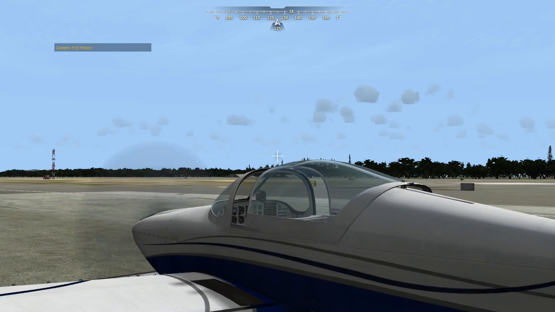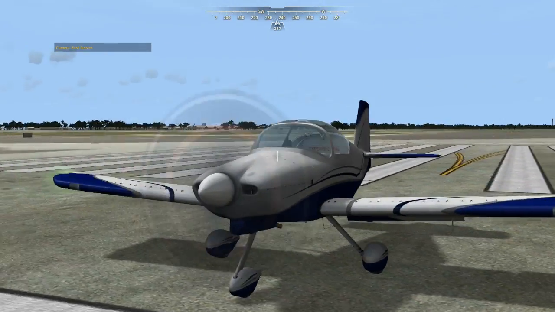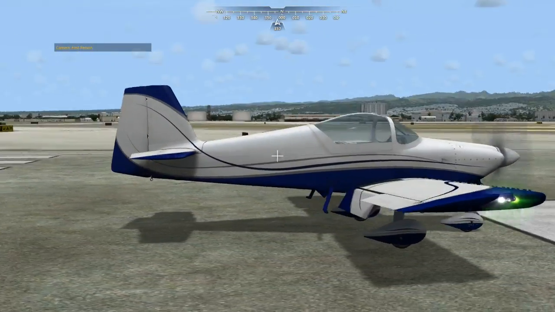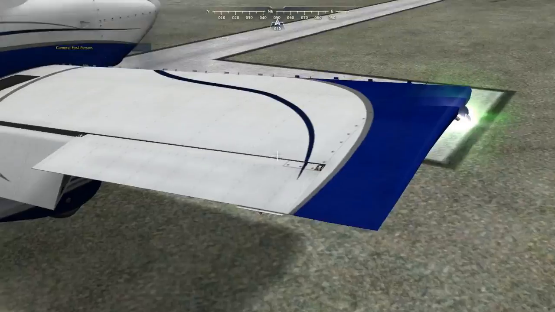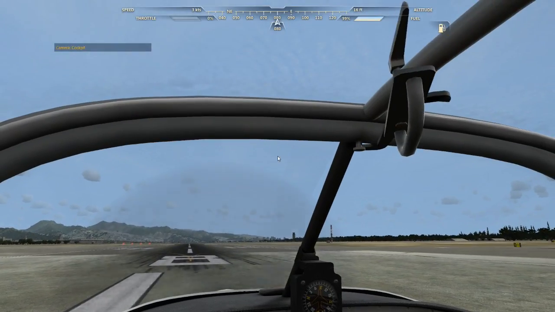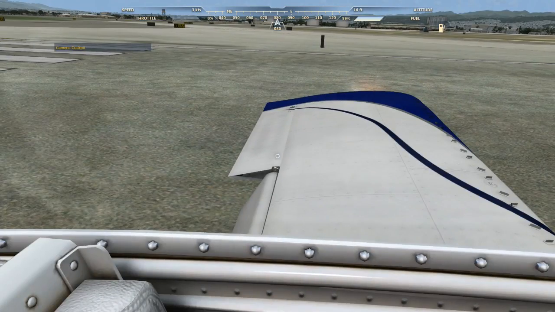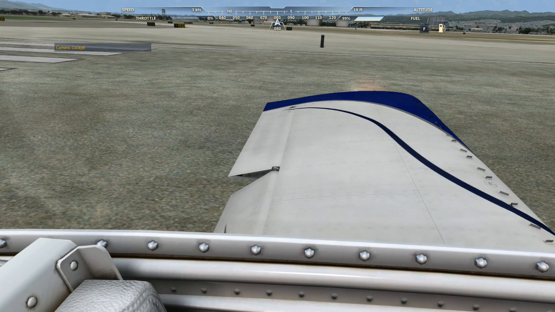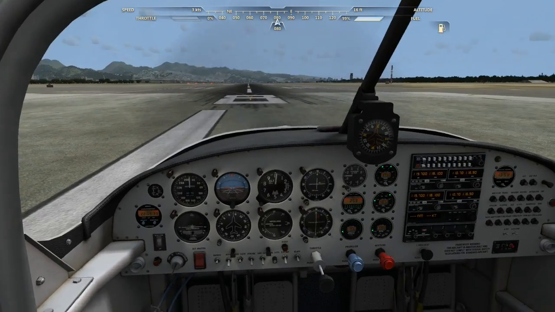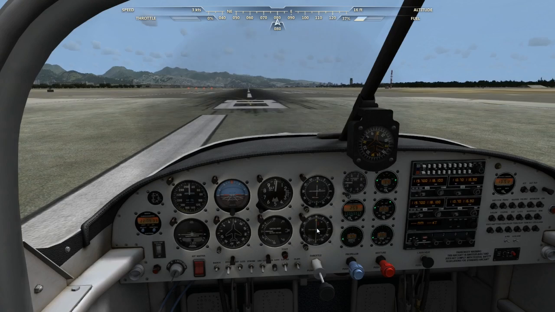Again, you can pop out of here. The canopy has a nice animation. Take a quick look around it. Some fuel here. And let's go ahead and take off.